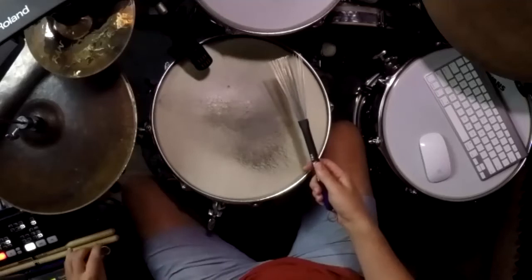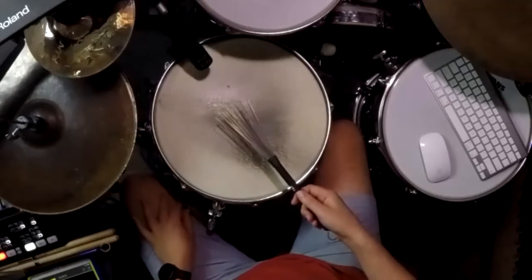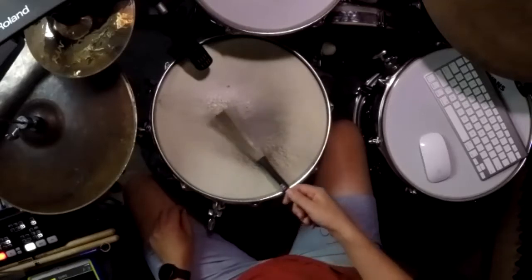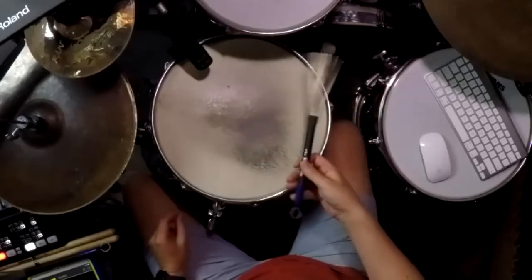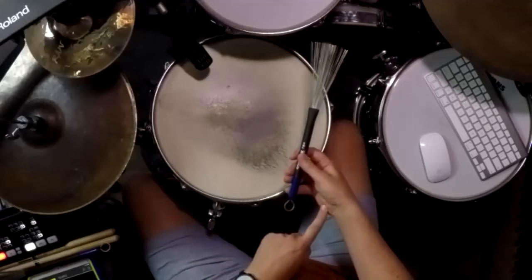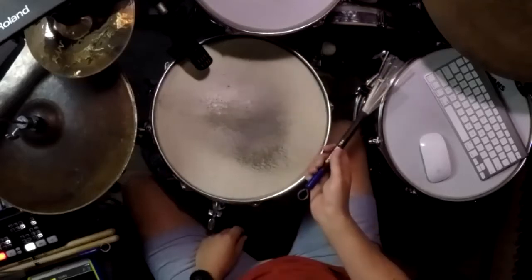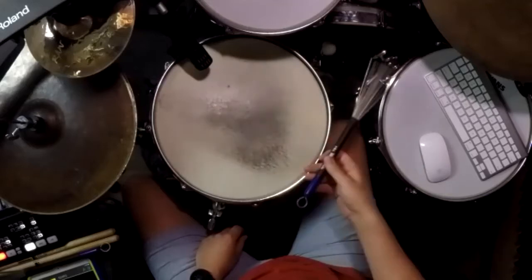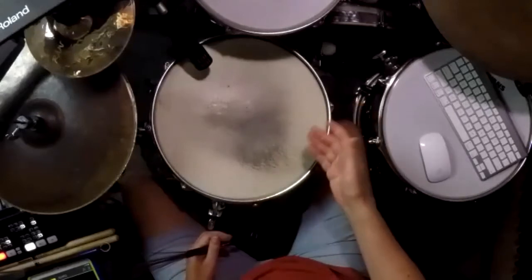All right, so first we're going to do an outward sweep. And there's two components to this. So it's the sweep and release. With the release, what you want to do is release the base of the brush handle from your palm and allow it to extend outwards. What you don't want to do is this. We don't want to use our wrist. So you sweep and it's like you let it go. It's like you're throwing a frisbee. It's that kind of motion.